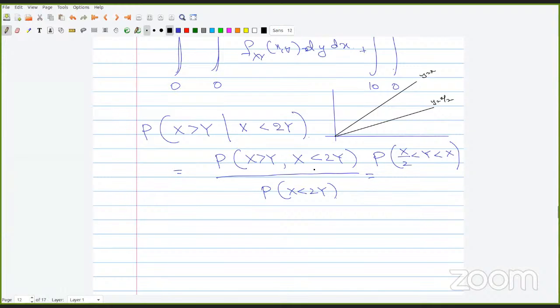So x is greater than y means this particular region. Correct? This will be the region, right? If this is y equals x, the x greater than y region will be the below region. Am I audible? Yes, sir. You are audible, sir. Okay, you are thinking. No, you are clubbing two ideas, sir. You are writing something and telling something. Okay. I just said this particular event, x greater than y. So x greater than y means this will be the region.